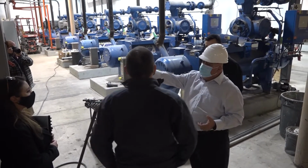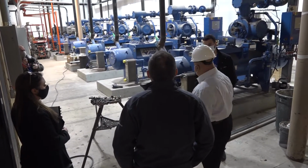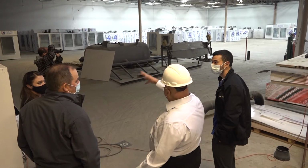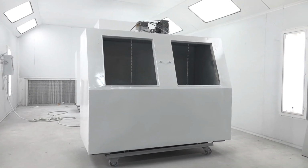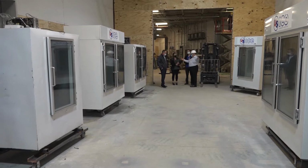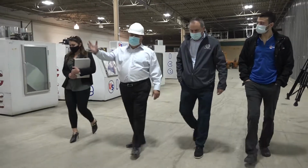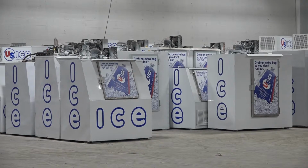Now, there is a lot more equipment over here than we need right now because we're adding more ice making eventually. In the next 2-3 years, we're going to double the capacity, hopefully, as long as the business keeps going the way it does. But this facility is going to be a state-of-the-art, most efficient facility in the ice making process in the country, maybe in the world, I don't know. But I know in this country, we were testing a lot of things. We are doing a lot of new things in this facility that are going to give us all the efficiency and make it the greenest ice making facility it can be.